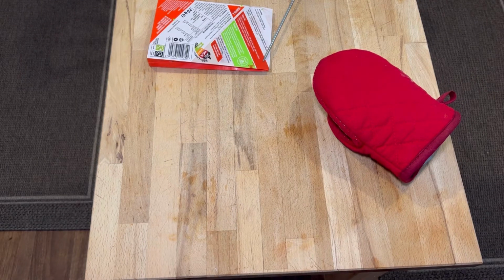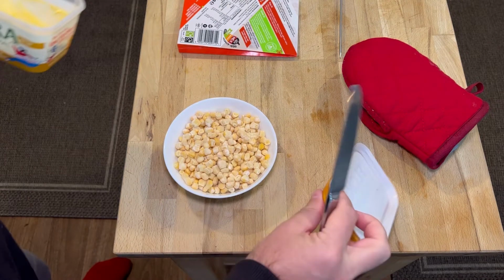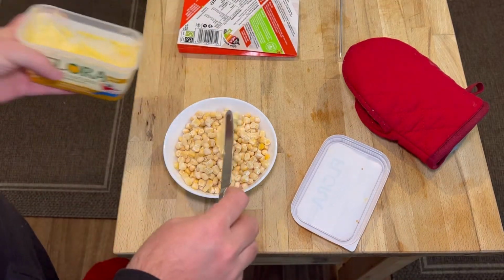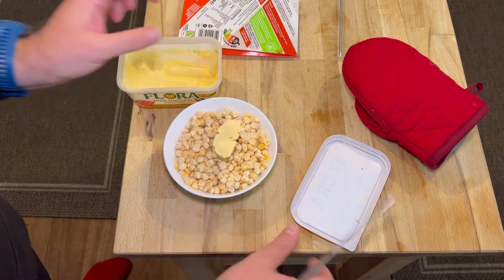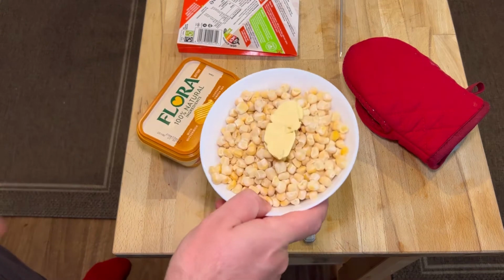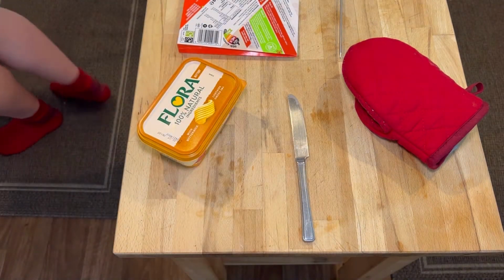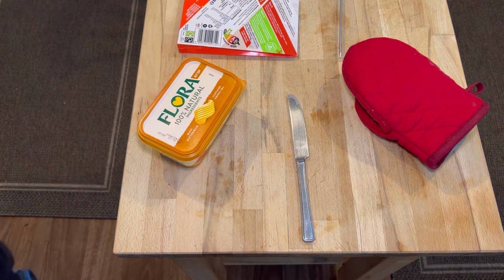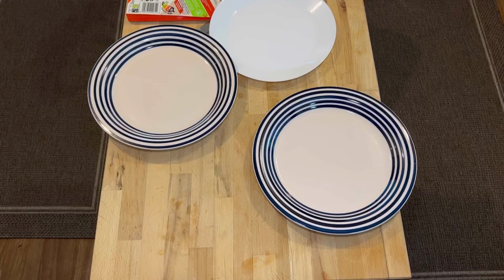Never undercook chicken. Never serve undercooked chicken. Very important rules for cooking chicken. Will keep you alive. What I'm gonna do quickly is this meal is slightly incomplete. So, it's gonna have some sweet corn with it, so we also get some sweet corn. Just put a knob of butter on top of the sweet corn. Shove in the microwave for 1 minute 30 seconds. Bingo! We're ready to serve.